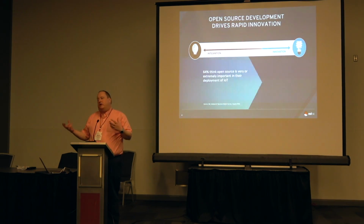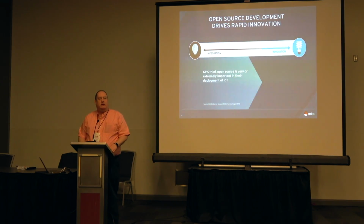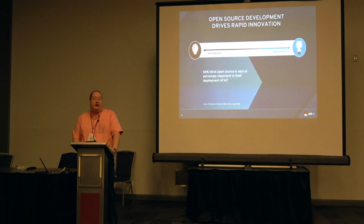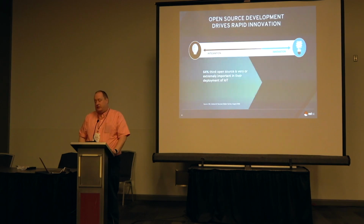You have all these different companies coming in and beginning to use it, request features, report bugs, or like Red Hat, donate code to the project, donate a connector between Camel and ESF. So you have the ability to rapidly prototype, rapidly evolve software, and coordinate between a relatively large number of companies together and individual entities. There's plenty of people that are individually contributing to these projects as well.